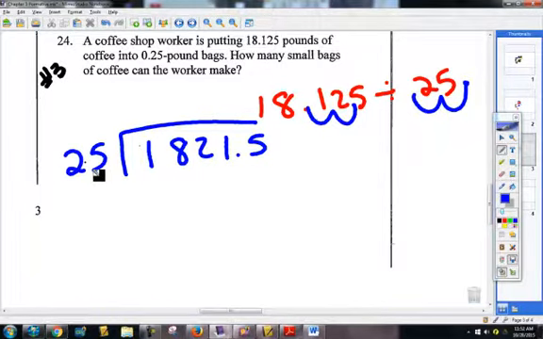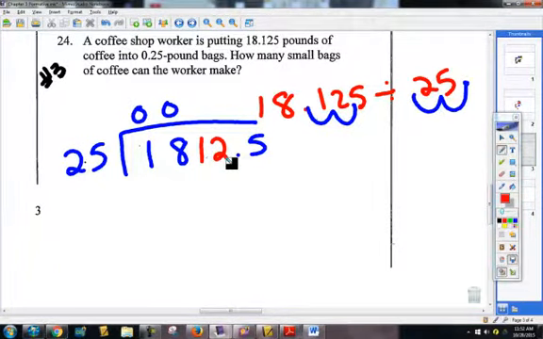25 goes into 1, 0, 18, 0. 25 into 181? Maybe you have to guess and check a little. Wouldn't it be 181, not 182? Oh, shoot. Whoops, sorry. My mistake. Okay, so this is 18. There we go. Okay, so 25 going into 181.